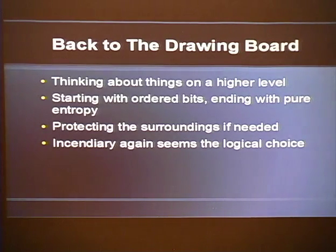So incendiary really did seem the logical choice, some type of chemical incendiary that will melt the platter or just demagnetize it. And that's when I kind of started to get back into thermite work, because Shmoocon never really tried thermite. I actually talked with Bruce yesterday. I heard the main reason was due to just the smoke, and that indeed was a large issue for me, but I finally eliminated that through 2 different ways.